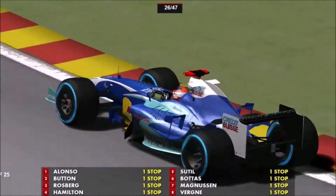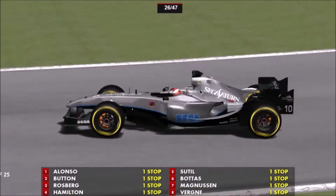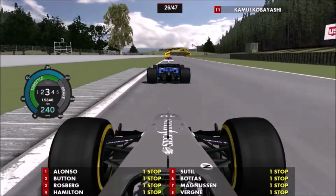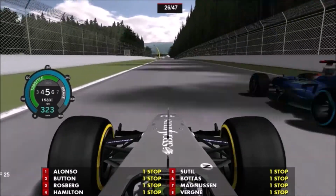Yeah. A very smart camera angle at Kubica's pit stop, who rejoins just ahead of Kobayashi. So these two resume battle once again. And Kobayashi on mediums, Kubica on hards. Let's see where these two end up, because there's still some drivers to do their second stop, including both FJRs, I believe.